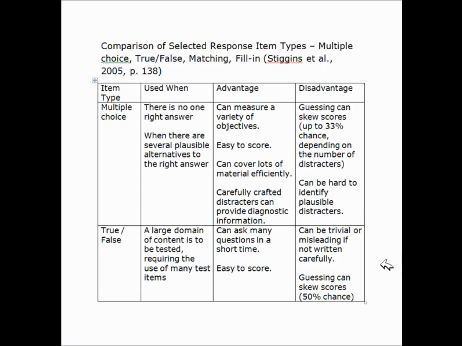Now, as far as true-false, you can see that these are the simplest, and if you take any one of the propositions that you wrote in developing your test, all you need to do is to put a true and a false next to it, and you have an item already. That's one of the most efficient ways that we know to build good questions, albeit the guessing quotient is quite high with true-false. So it could be used, but on a more limited basis.